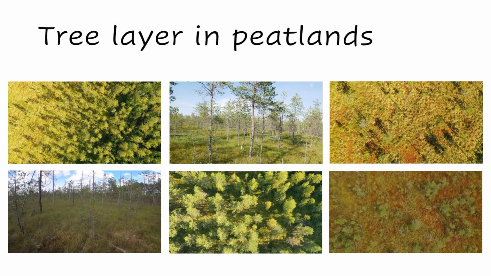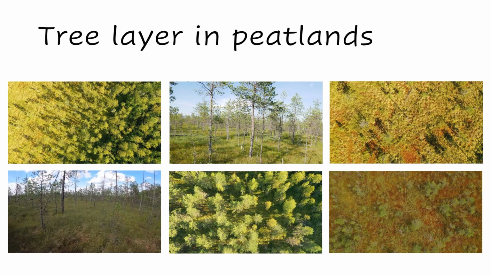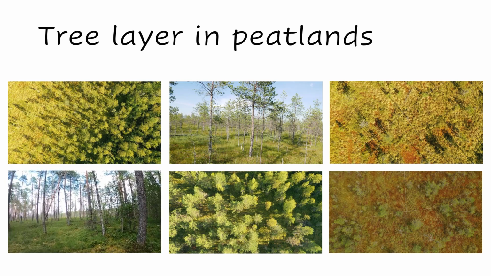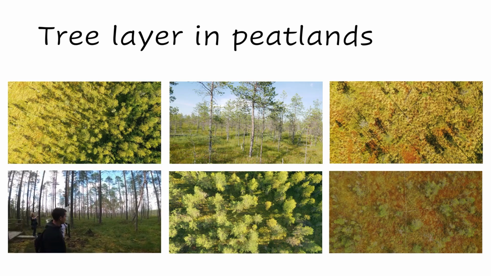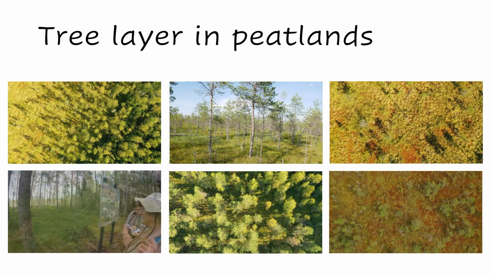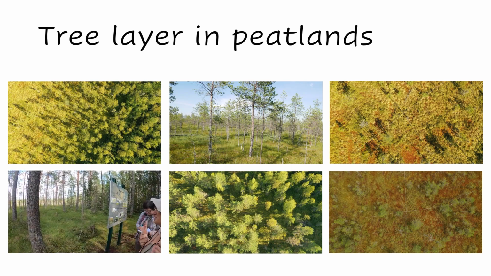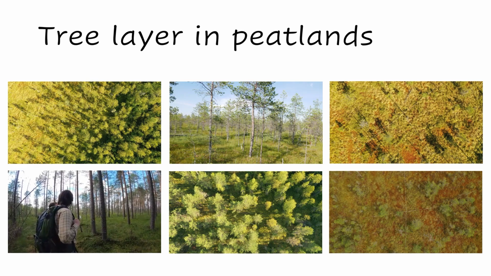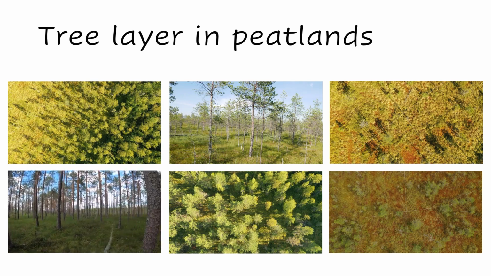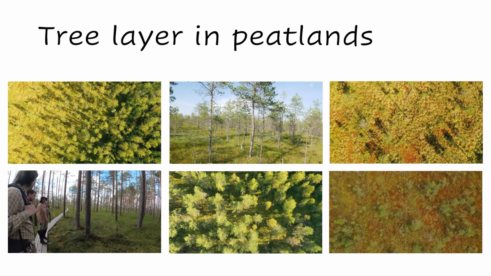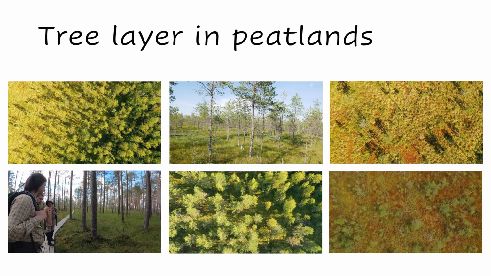For example, in the raised oligotrophic bogs of the temperate zone, in which I work the most, the sphagnum mosses are taking over, and then they are dictating the rules of the game. They are becoming so-called species edificators, and then it is already a mire. I know that there are a lot of different cases.